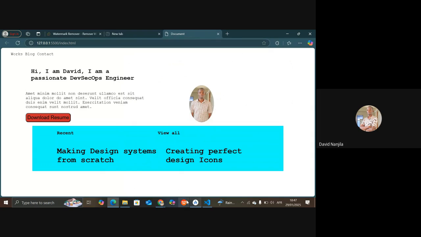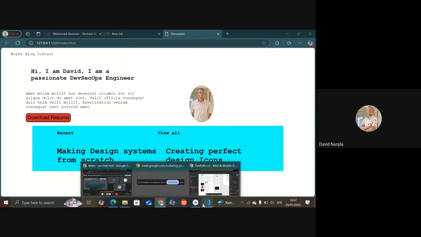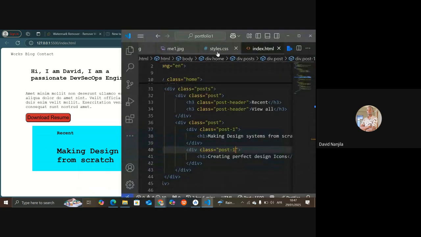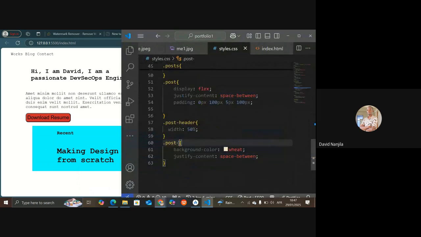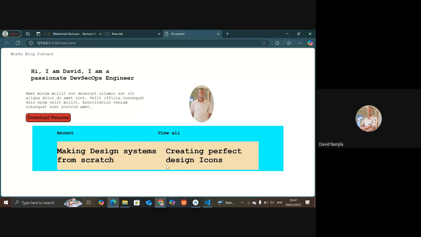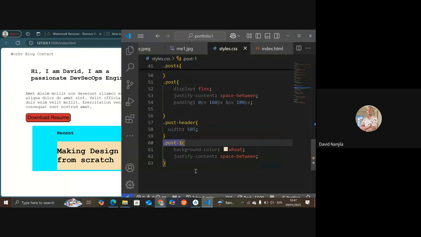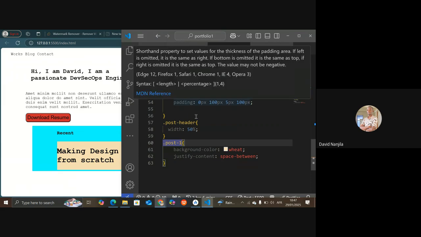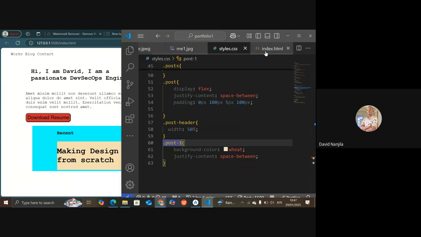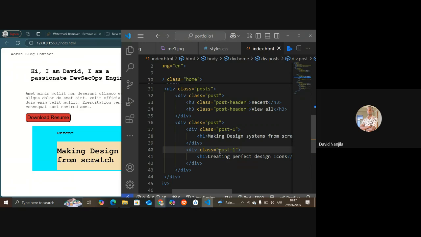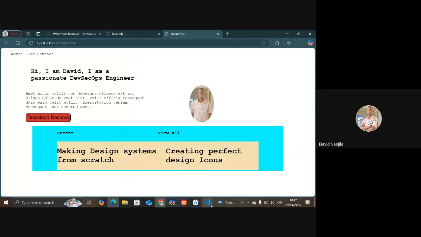Okay. So after that's done, we'll come back here. We want to style the individual divs. Okay, let's see margin.